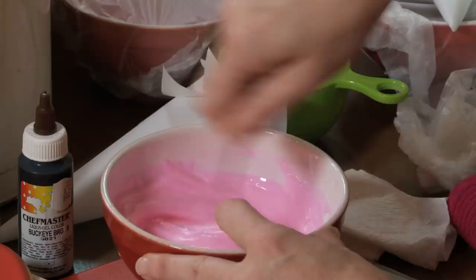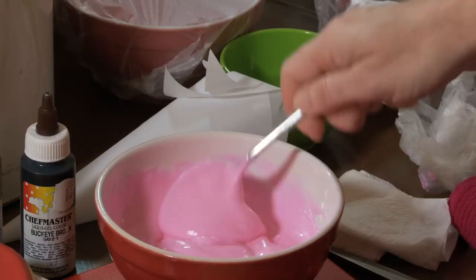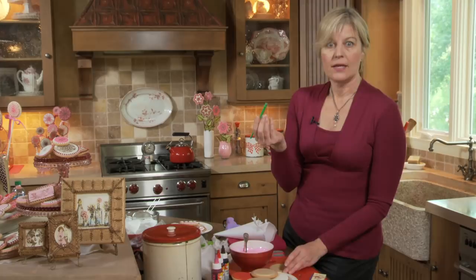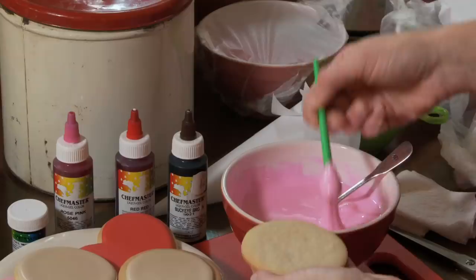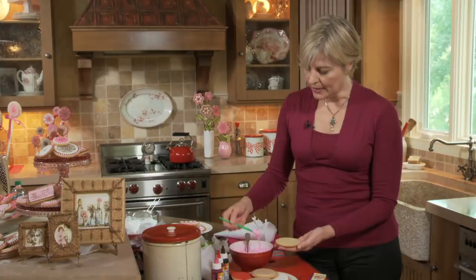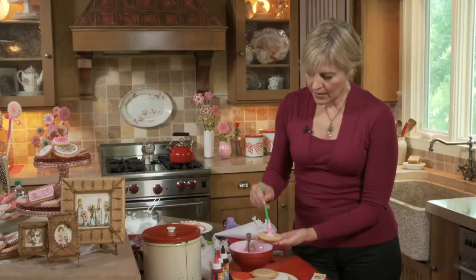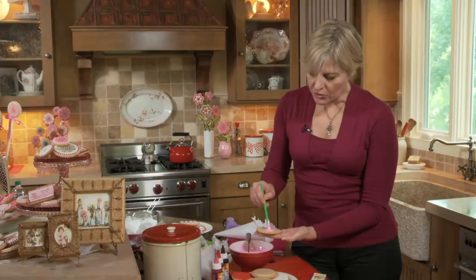I've got a relatively small cookie, about two and a half inches, so I don't want the icing too flowy or it will run off the edges. For top coating, I discovered by accident in my bakery that a craft paintbrush with the bristles broken off is a really great device for laying icing on the cookie. The handle end is very speedy. I'll start by depositing about a teaspoon of icing in the center of the cookie, then simply dab it around using the top of the brush handle — not spreading with the side.